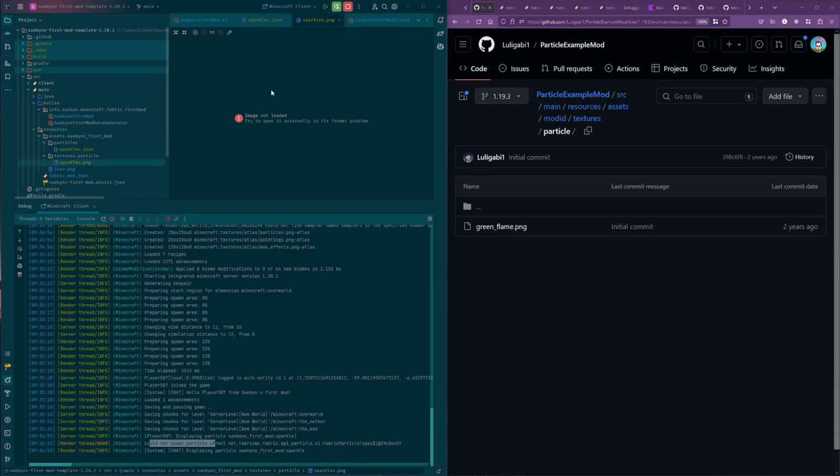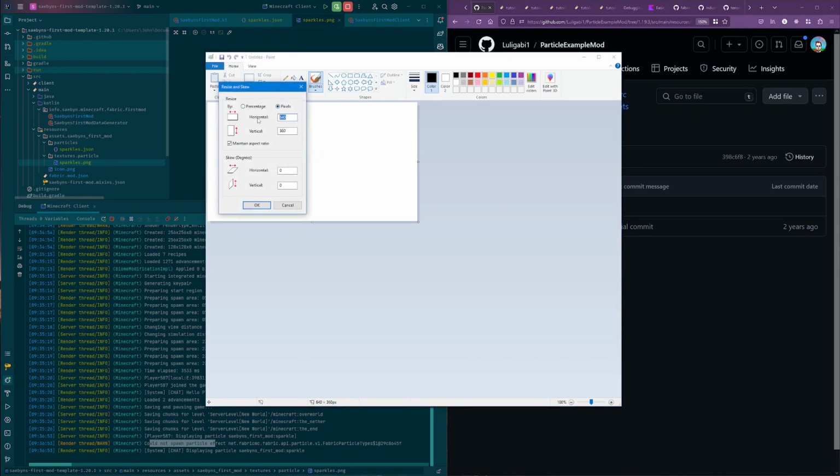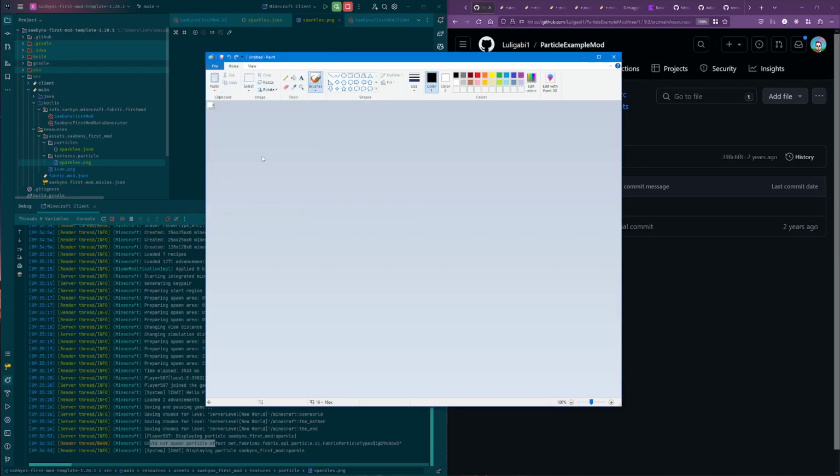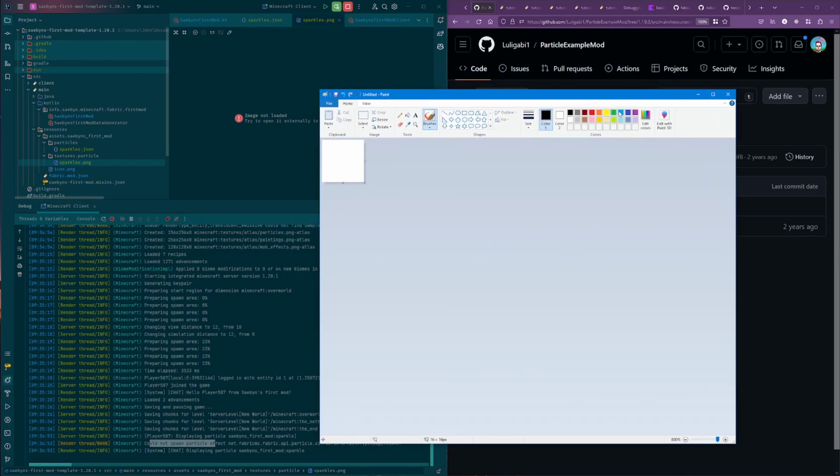Let's see. We're gonna fire up Paint. We're gonna do 16 by 16. 16 by 16. Brilliant. And what is this gonna look like? It's gonna look like programmer art. Let's see.